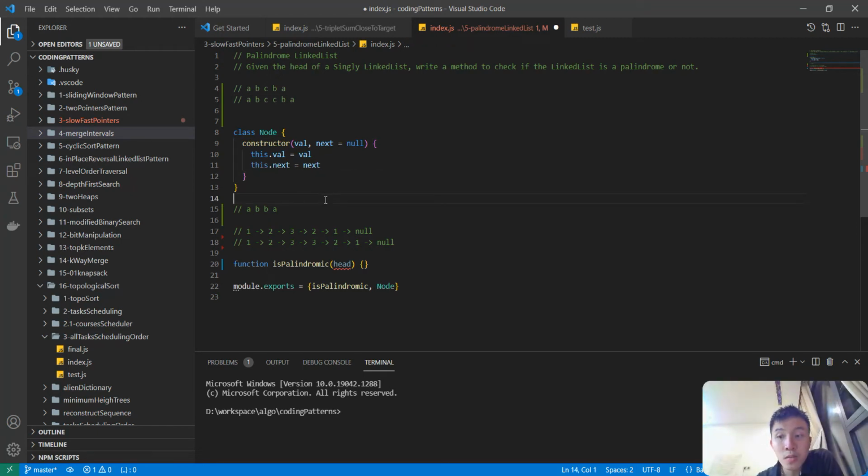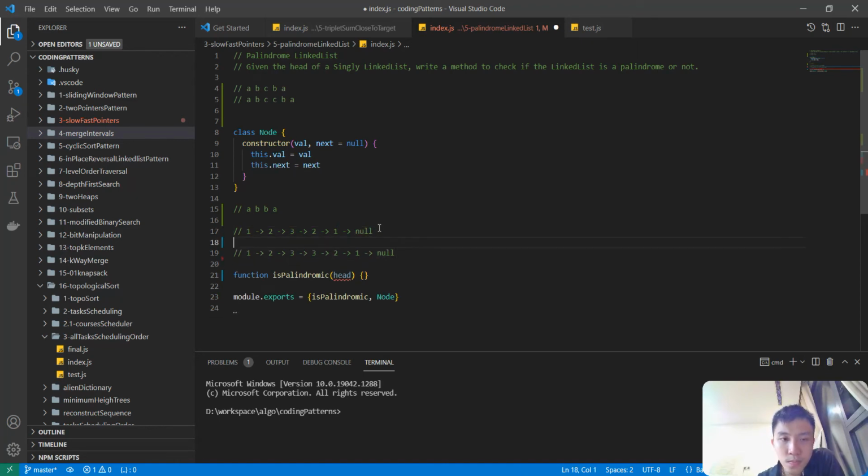So how about the linked list? What is the difference here? As you can see, a linked list is a data structure that we can only iterate forward, right? So here we are given the head of the linked list. We can only go this way from left to right, 1 to 2, 2 to 3, right?